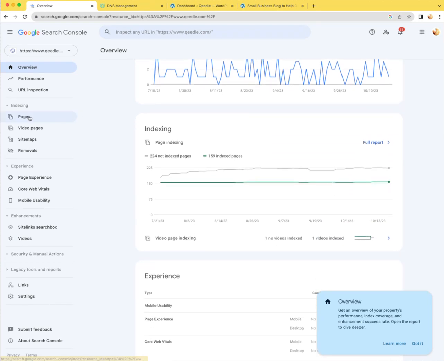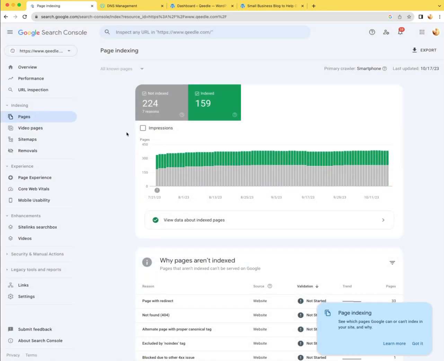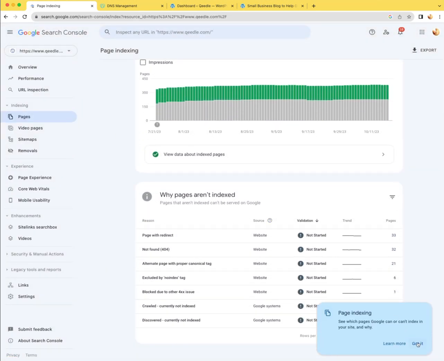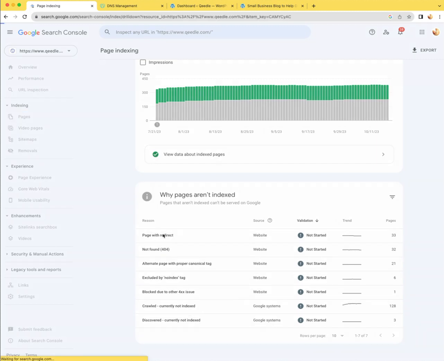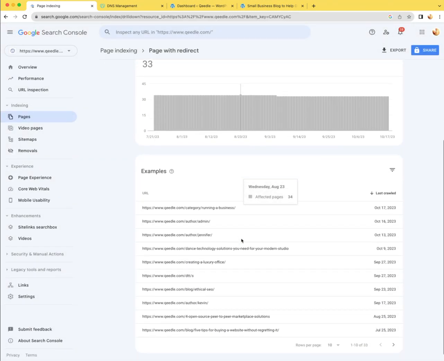But the main thing that I'm looking at for this is that when Google has some issues with a website, like pages that are a 404, canonical tag issues, no index, crawled but not indexed, if there's problems, Google will list the problems here.